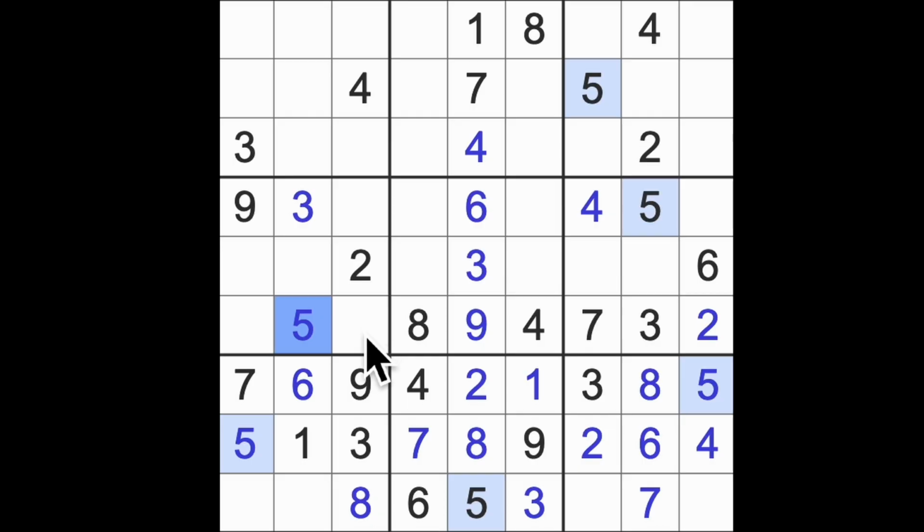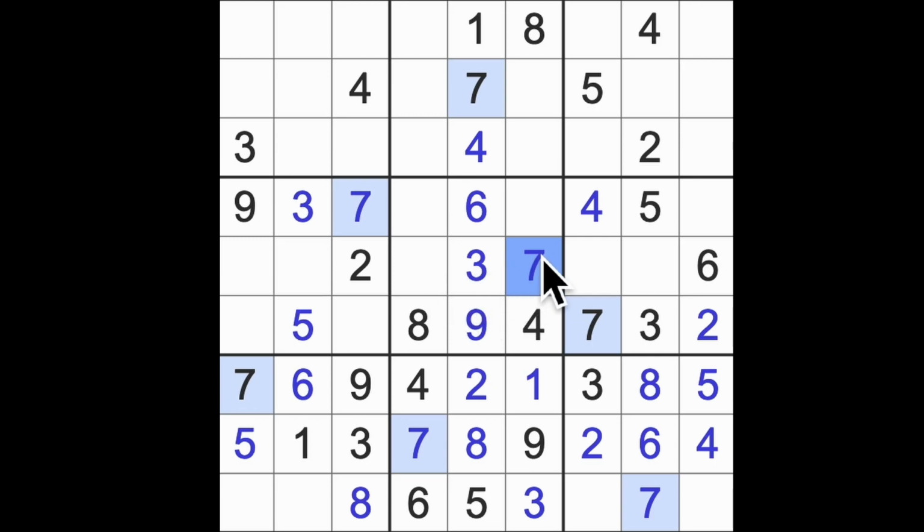Okay, I think I've got something, but I can't quite work it out. This is 1 and 6, right? So, in these squares here, we don't have 1 or 6. We must have 4, 7, and 8. And 4 and 8 block this square. So that's going to be a 7. So now we can finish off this middle block. 7 blocking like this. There's a 7.